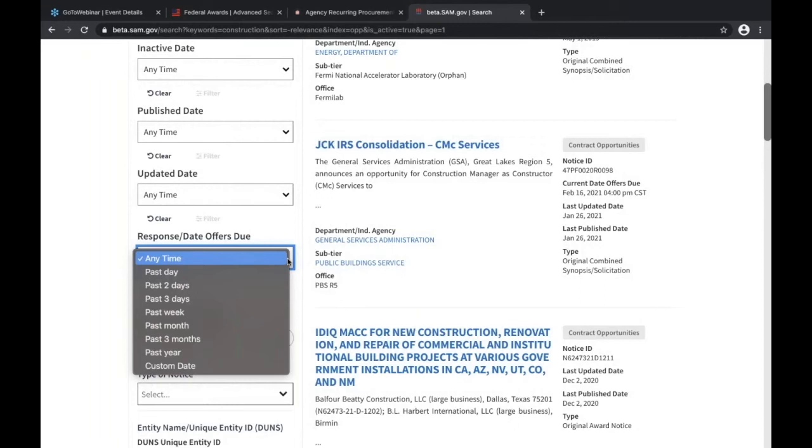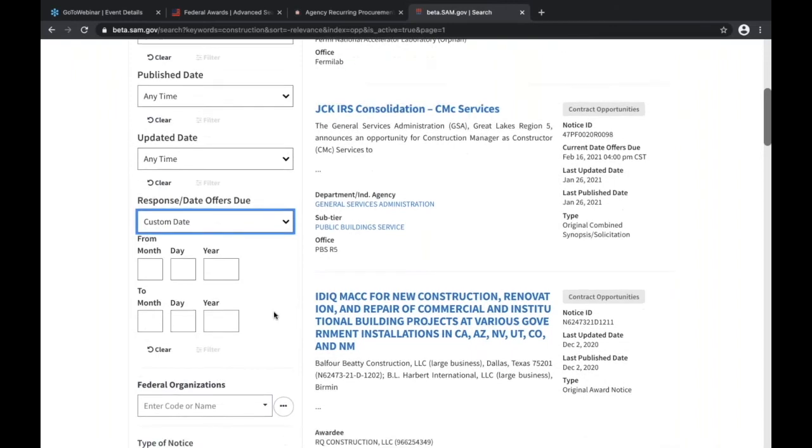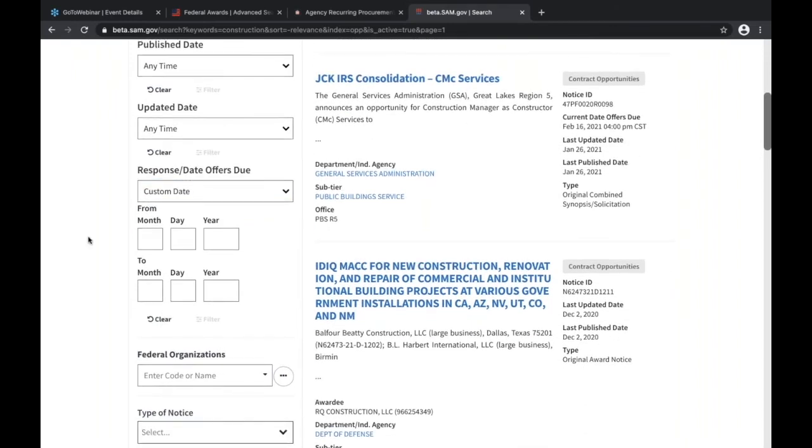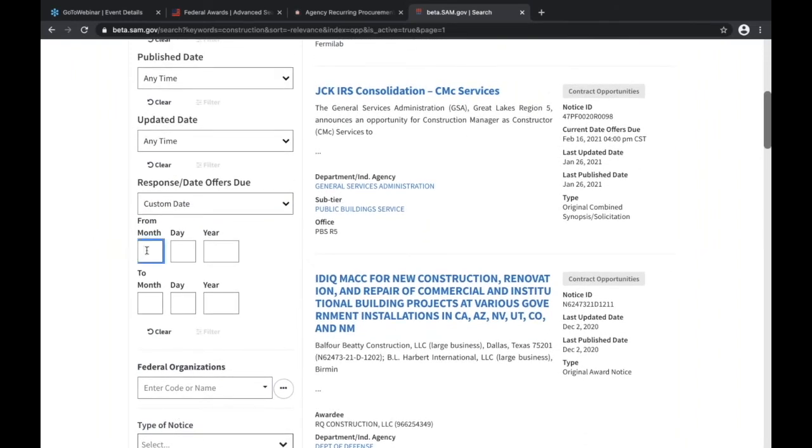So for example, you want to know what is due, custom, and put in from today's date to 2 months from today. Okay, and then click filter.